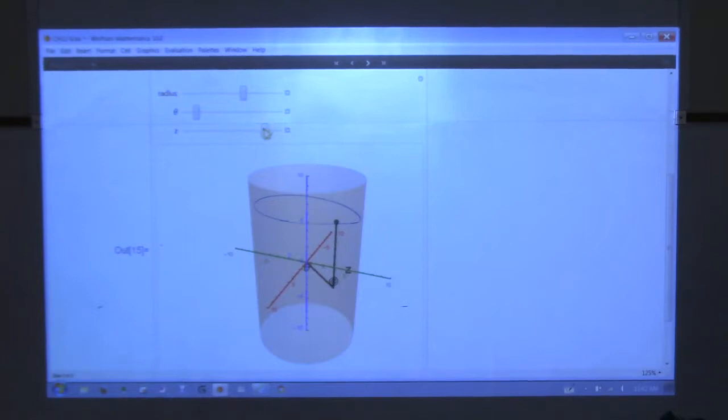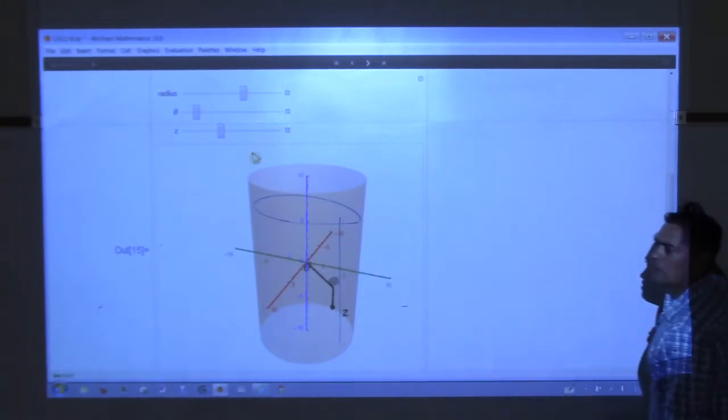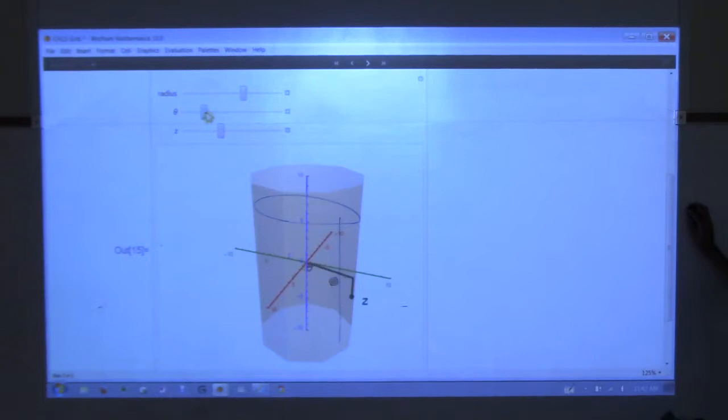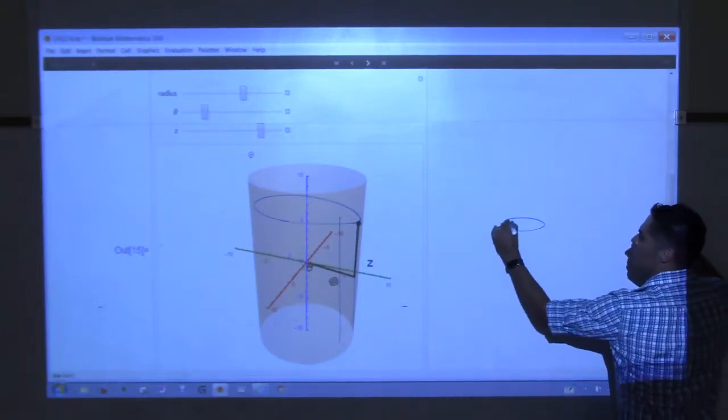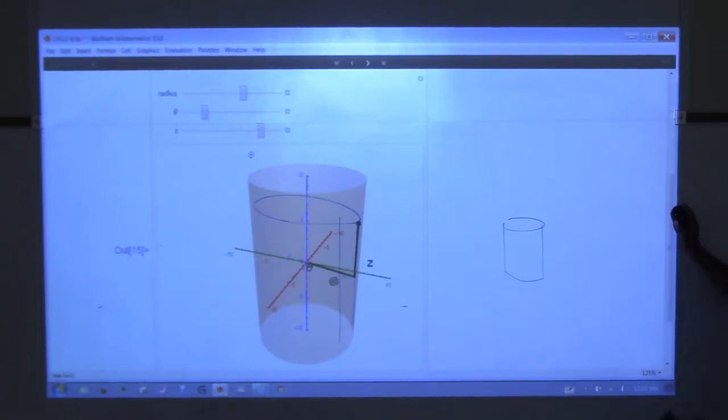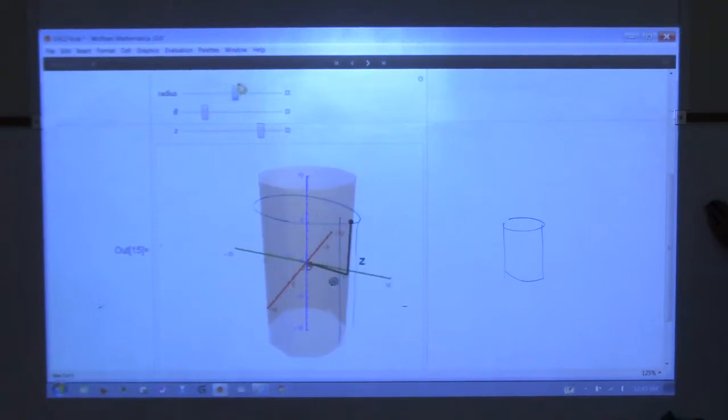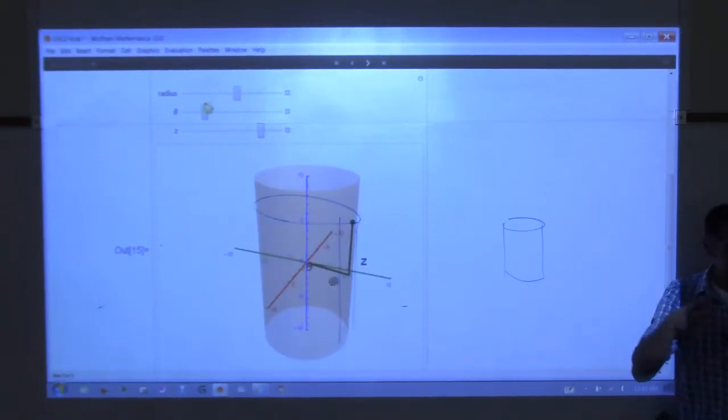Instead, let's just start moving the z. What would happen if I do the z and I start changing that? What am I going to draw? A line, right? Like this. And then I could change my theta a little bit and then start moving z again, right? And I would draw another line like this. And what I get basically is a cylinder, don't I? It's like a shell. Then if I start changing my radius, what happens? It becomes a solid, like bar, doesn't it? Like a true solid cylinder. And so that's why they call this cylindrical coordinates.